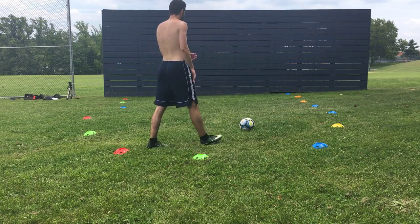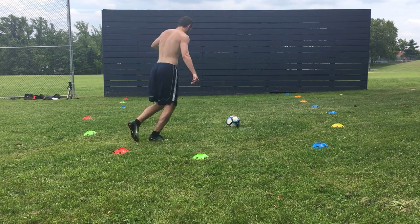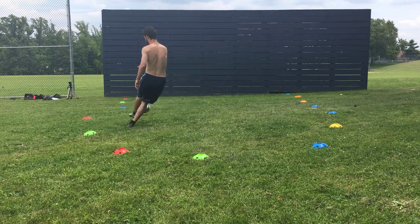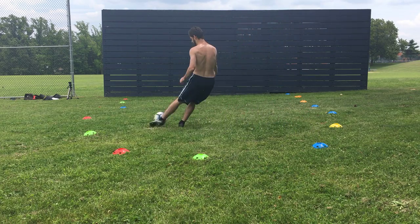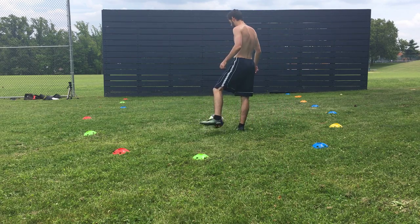I'm someone who's obviously shot a lot and knows the technique, and I think I have a really good shooting ability. But I still warm up with this because it's always good to just reinforce that muscle memory, to reinforce this technique over and over again. So I'll usually always start a shooting session like this if I have a wall, where I'll just use proper technique, shoot lightly, and make sure that I'm making good contact on the ball.